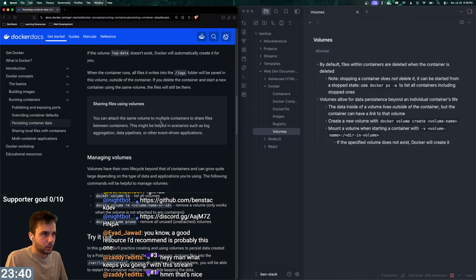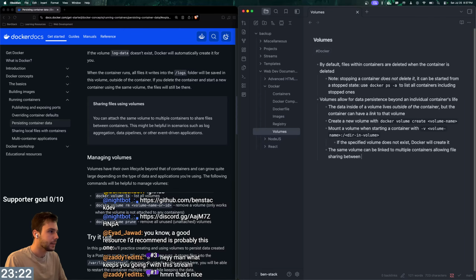All right, so sharing files using volumes. You can attach the same volume to multiple containers. The same volume can be used by or linked to multiple containers, allowing file sharing between containers.